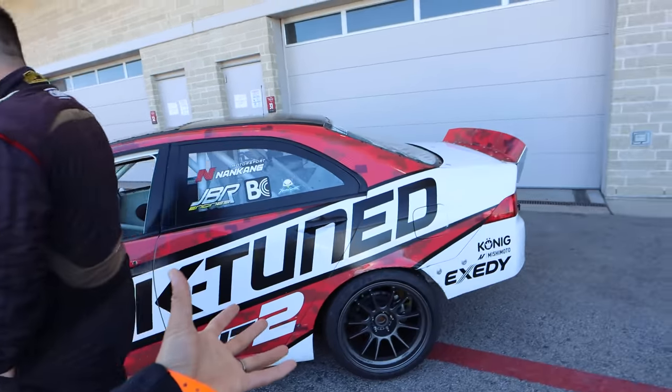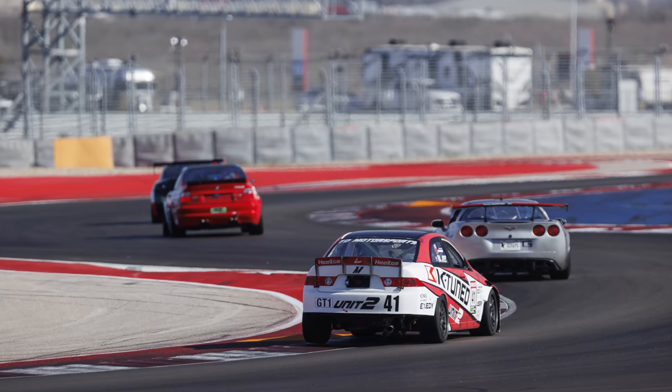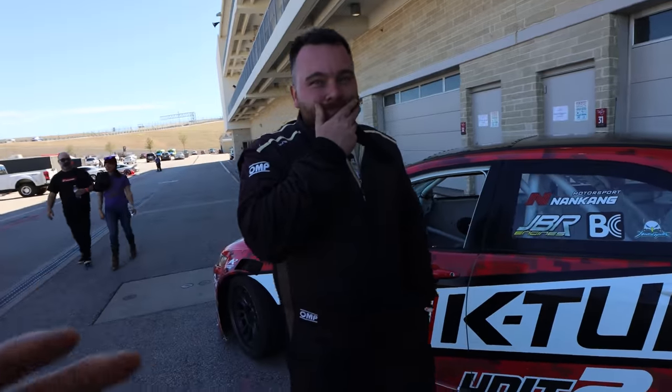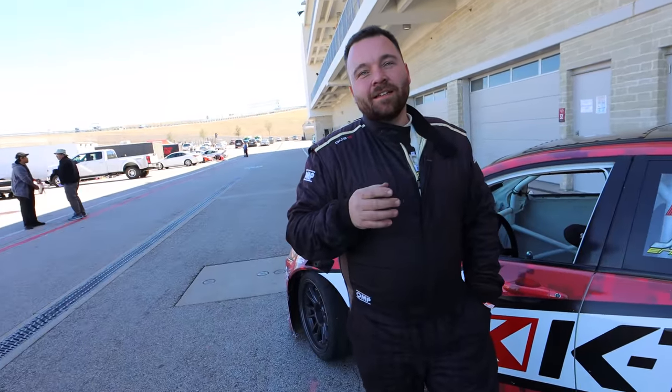It is big. It is so long. It is a long car. It is a big car. Compared to a lot of the GLTC cars, you just have so much more car to deal with when you're doing passing or going through traffic. The interesting thing about this car is something I learned as we were sorting it out.